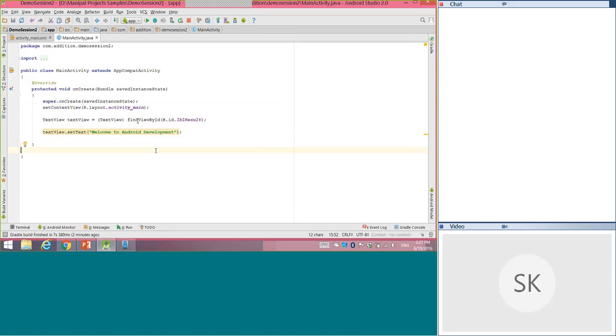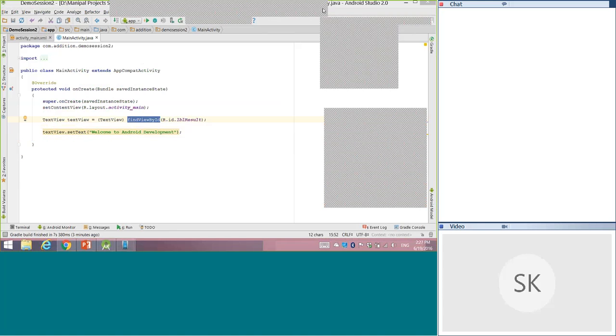But here I am not using any object name or class name, but still I am able to call this findViewById function. From where did this findViewById function come from? From where did this method findViewById come from? Can someone answer this?